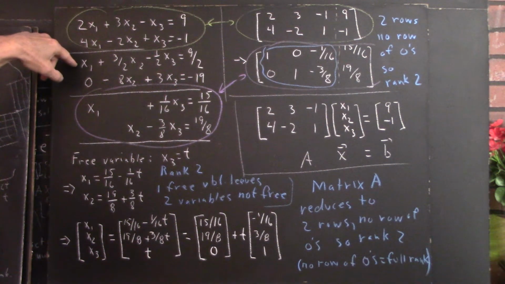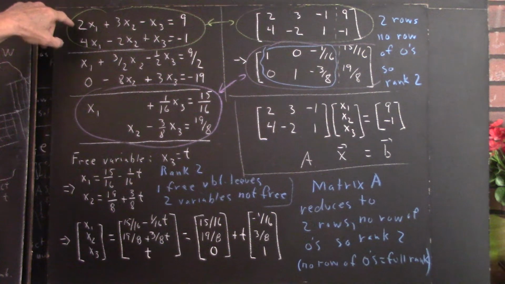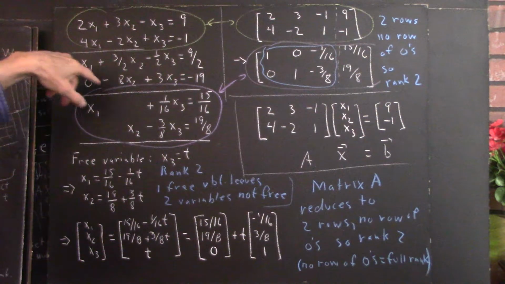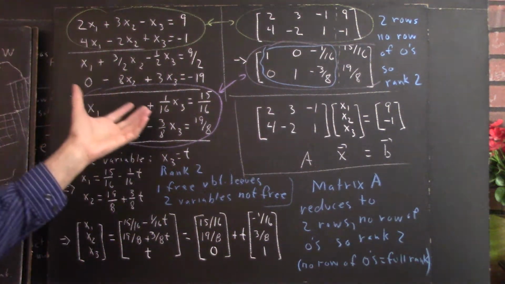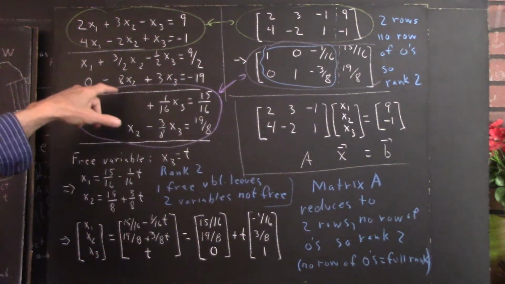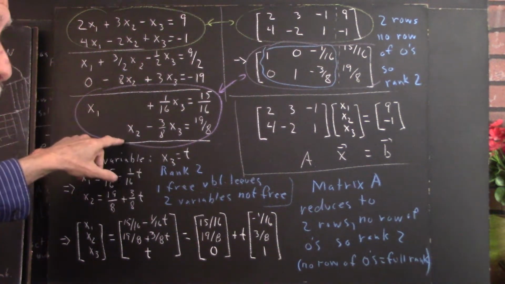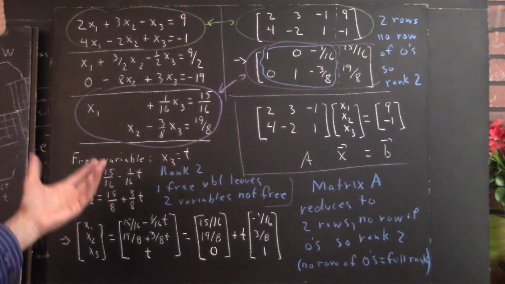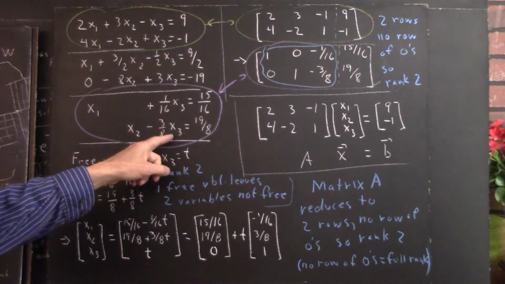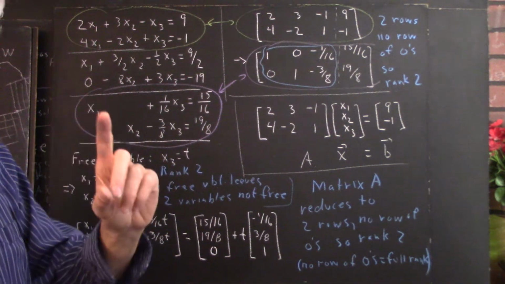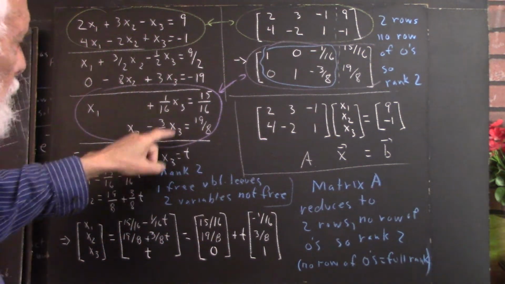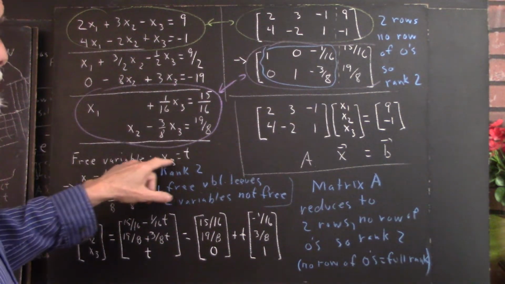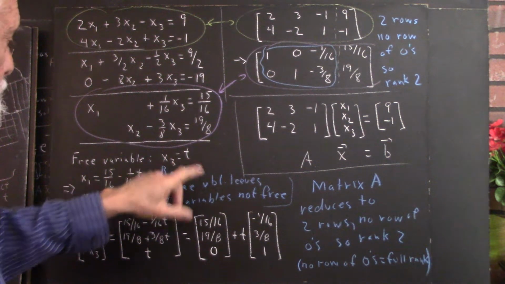We multiply the first equation by 1/2, and then we add -4 times that equation to the second equation. Then we add, it turns out, 3/16 of the second equation to the first, and we get this. And then we can't do any more. We can't eliminate any more variables, which leaves us with one free variable. So we're going to just choose x3 as the free variable. That's the most convenient.